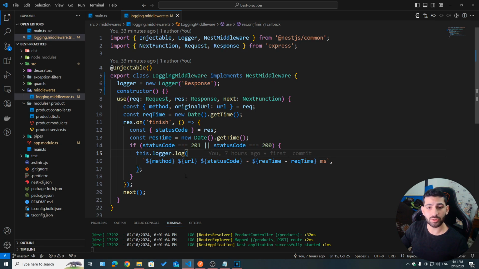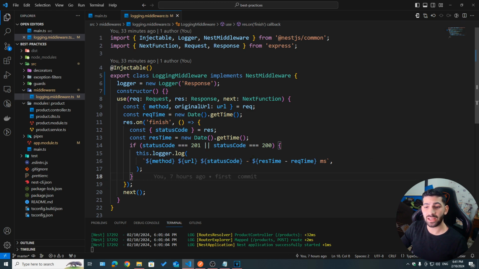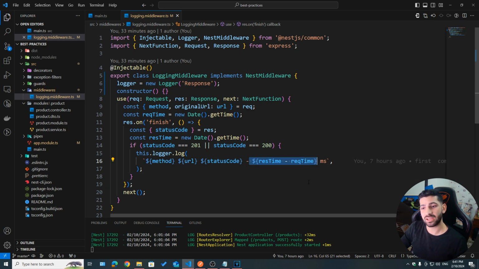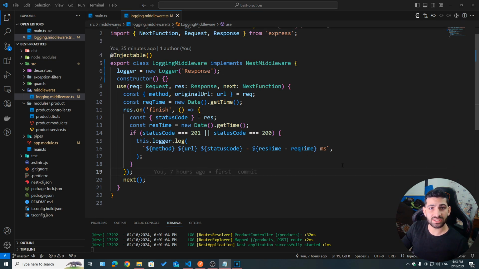In that case, I'm going to log some information about the request and response. So for example, the method of the request and the URL, that way I can tell which API was called, and then the status code of the response and the response time. So how long did it take for my server to respond to that request? That way we can track two important things: which APIs are being called more often and which requests are taking a long time to be processed on my server.